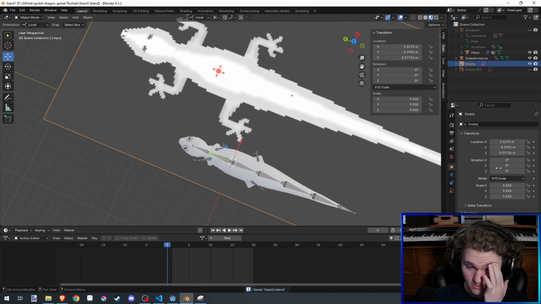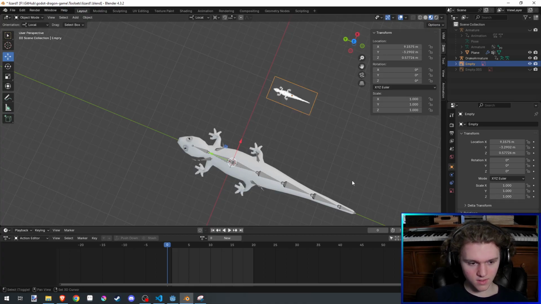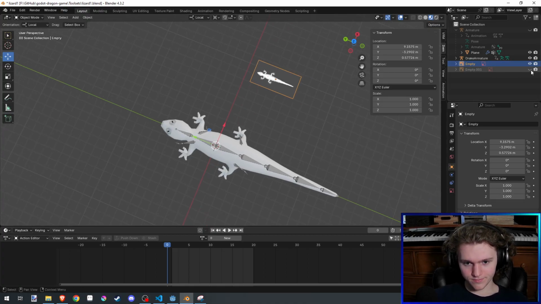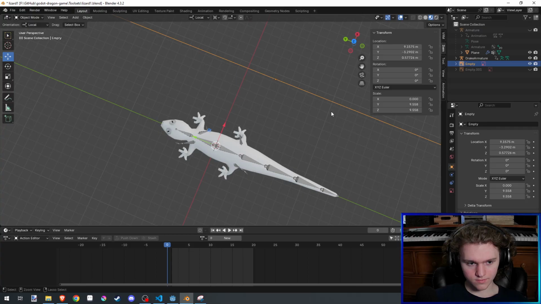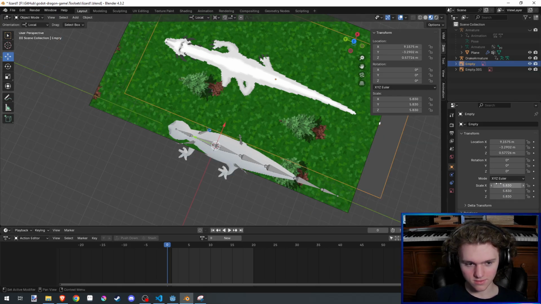Wait, but what the hell is going on with the reference image? What? When did that happen? Is that when I pasted it? Okay.